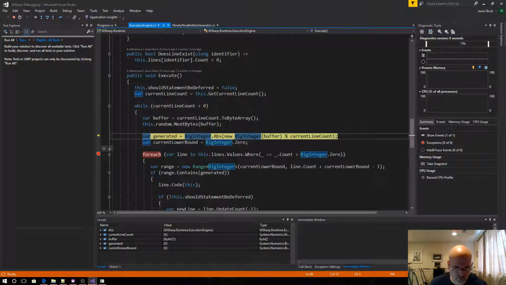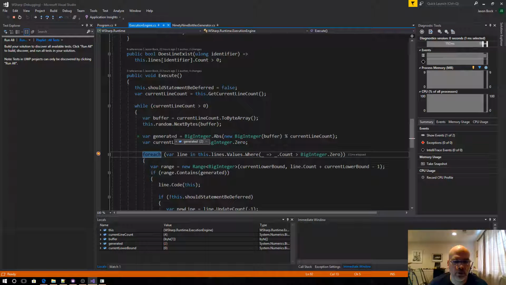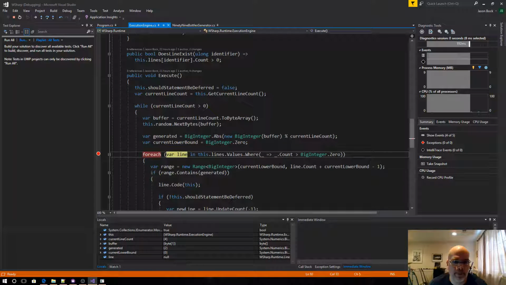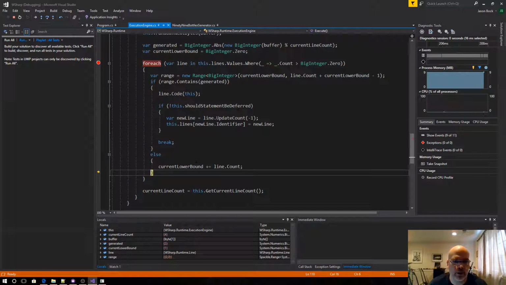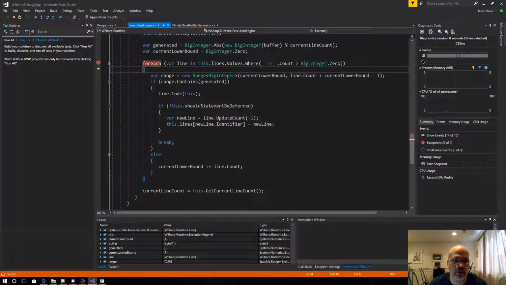And so I've got generated of 2. Okay, and the current line count is 4, which makes sense. Okay, so it's going to do the second line. Right? It should do the second line. So the first one it's going to skip over. Okay. And then the second line is going to come in.